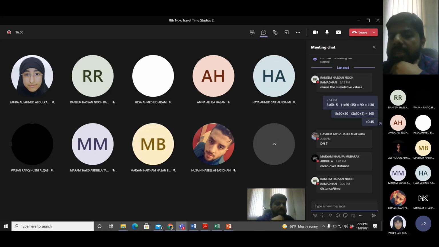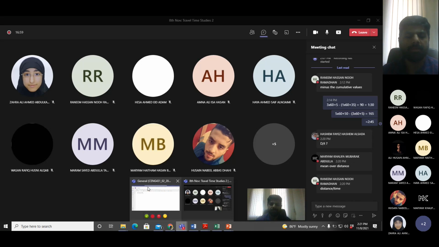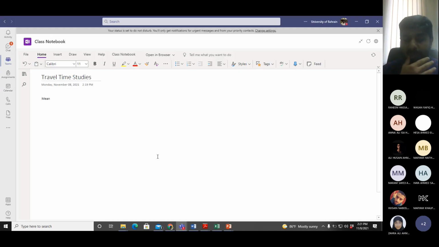Yes, distance upon time, d by t. Distance is 3 miles and time is 196, right? So give me the average speed here. For this same highway, you can also calculate the average or mean speed using travel time. So for the sake of keeping it exclusive, I will write here mean running speed, so that you keep the difference in mind, because we are calculating it using the running time. So it will be 3 upon 196.